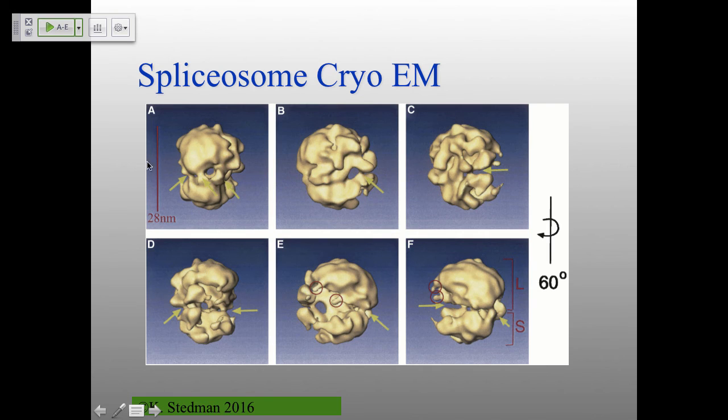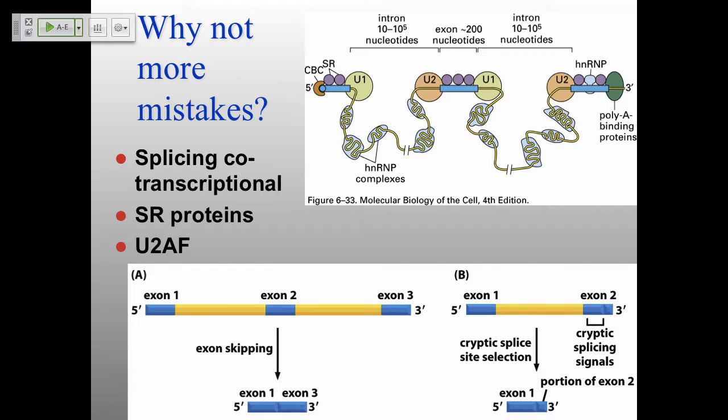But the message again here is that you've got this big complex doing something on a relatively small nucleic acid. So we looked at transcriptional initiation, small DNA, big process here, spliceosome, lots of stuff together, it's RNA and protein, coming together to make these kinds of interactions. One of the big questions that came up when people saw these consensus sequences that were not very well conserved was why aren't there way more mistakes that happen? Why does splicing happen so well?